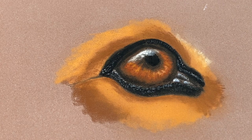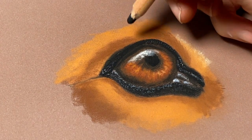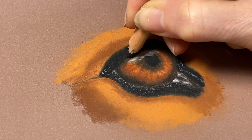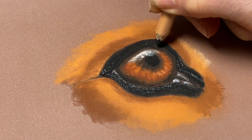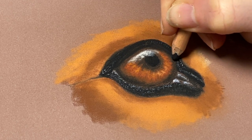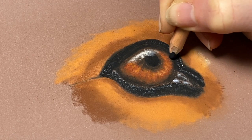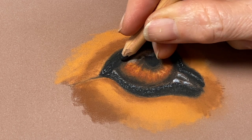Okay, so I'll grab that pencil now, and here's the black Faber Castell, and we'll go back in, re-establishing the shadow underneath that rim of the eye there. Just go around the edge, and you see that I've left a bit of a lighter bit above. That sort of denotes the line of the eye, the line of the fleshy bit that comes round.